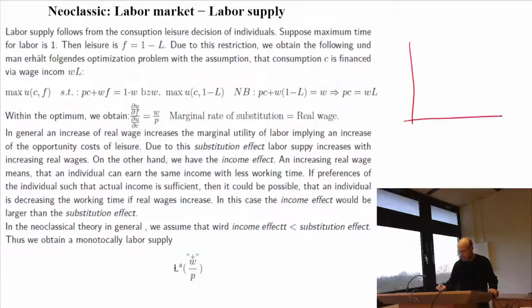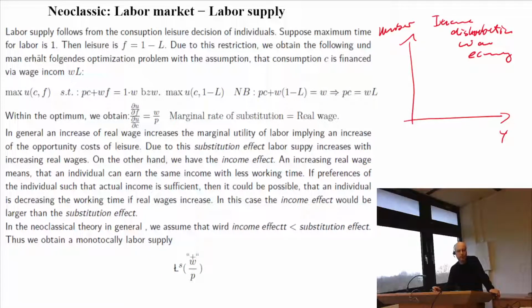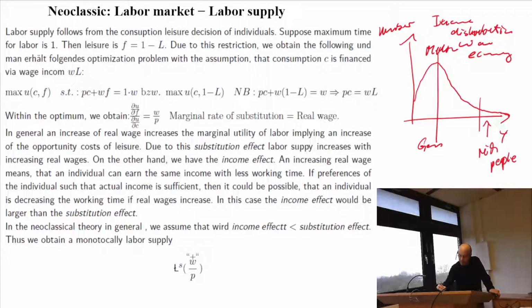But then we can have a look at the income distribution in an economy. And how does an income distribution in an economy look like? Well, this would mean we have more medium or, so to speak, poor people than very rich. This here are rich people. And here will be the median. This is in Germany roughly 40,000 euros per year. Well, and this is an assumption we made.